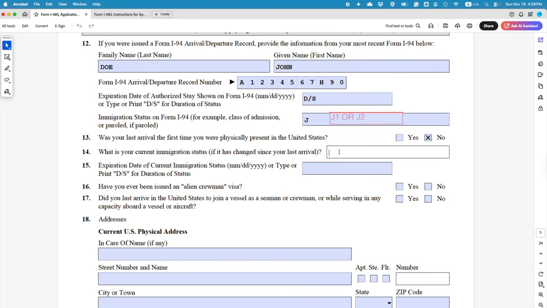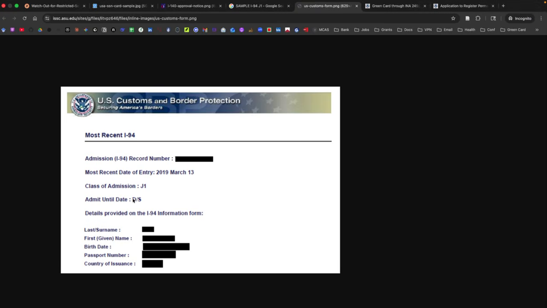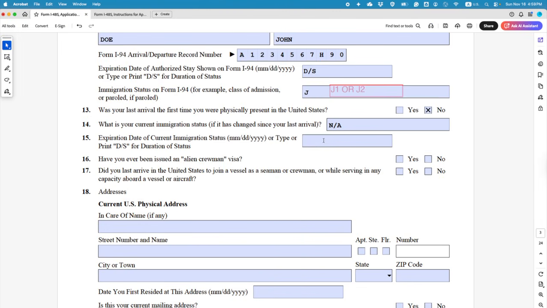If not, you just write not applicable, because only in the case it's unchanged, like you entered as J1 and you are still on J1, then write not applicable. And then expiration date of current immigration status, it's the same thing. In your I-94 it says D/S, duration of status, you write D/S. Yeah. Have you ever been issued an alien crewman visa?